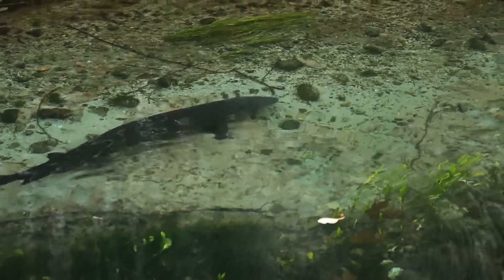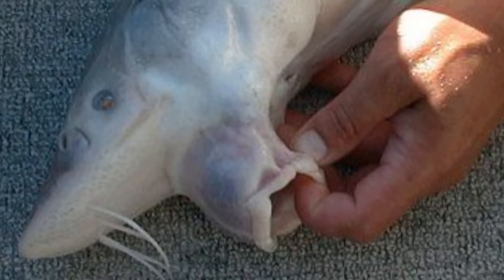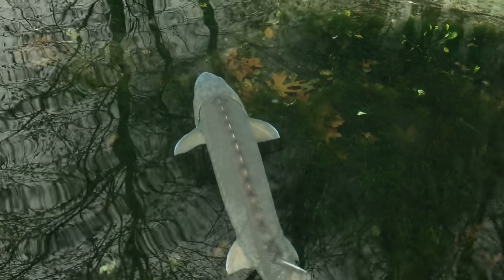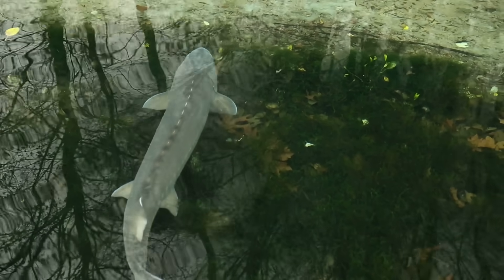However, as the sturgeon grows older, these wear down and become much more dull. Sturgeon don't have teeth, but instead use their mouth like a vacuum to suck up their prey. Several of the species that we're going to discuss today are endangered and vulnerable to extinction. In doing research for this video, I've become amazed with these remarkable fish, and I'm excited to share what I have learned about each of these species.